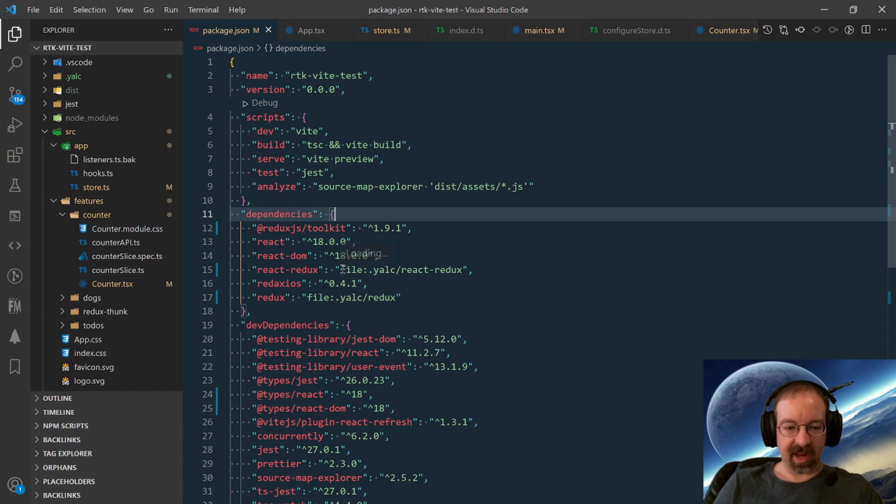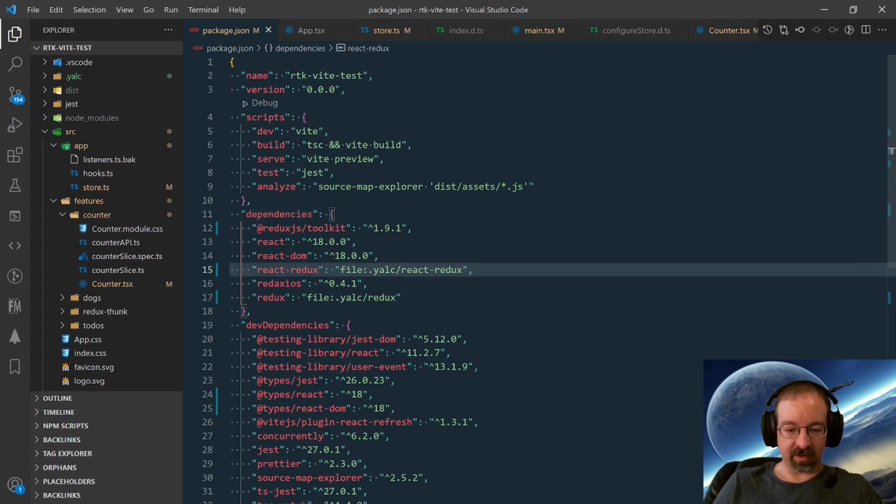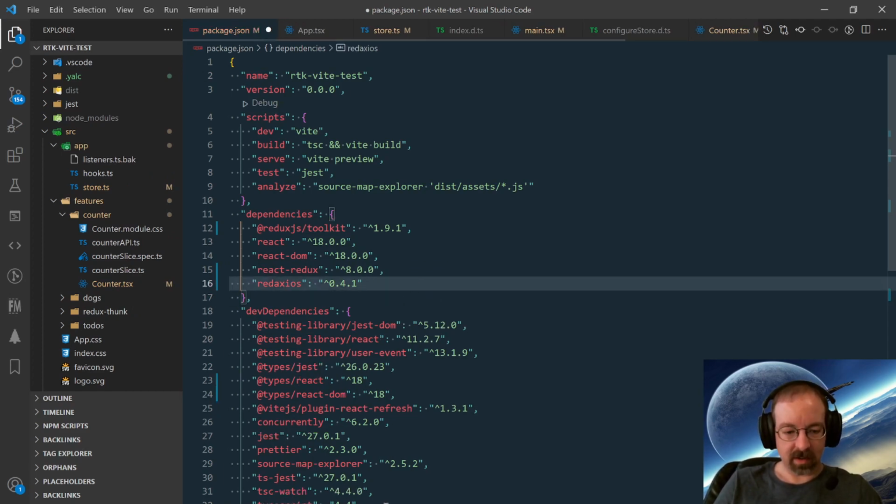Oh, it's using a... Apparently the last time I used this project, I was using it to experiment with some local builds of React Redux. Okay, so let's change that over to... Actually, we don't even need that.